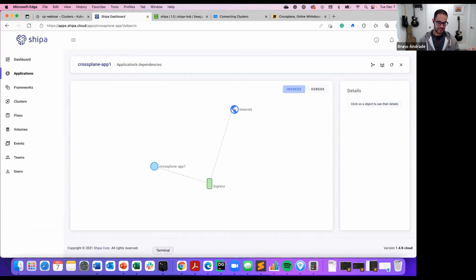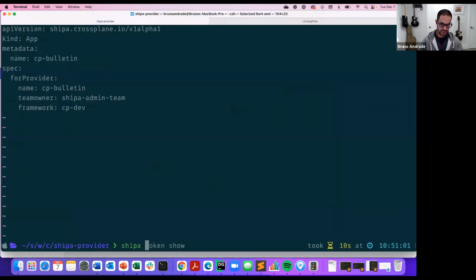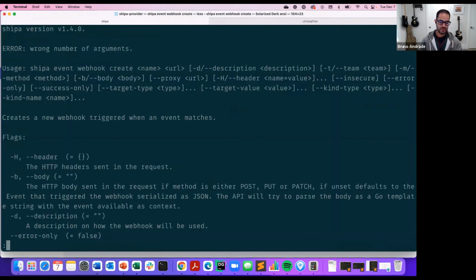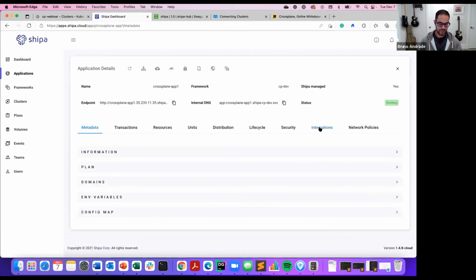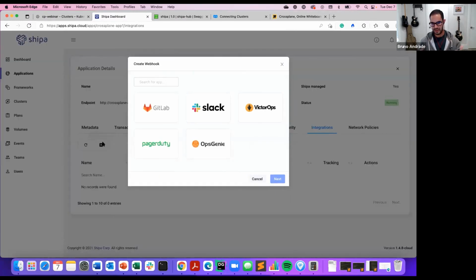And not only extending into providers, but Shipa also gives you event webhooks, for example. So anything that happens to your application, you can connect to external services like Slack, PagerDuty, and so on. Ravi recently wrote about how to extend Shipa to connect into Microsoft Teams, but I'll do that as well. I appreciate Kyle. Thanks, Martin, for the message. Oh yeah, that was a couple days ago. I just wrote a Teams one just to see how it works.